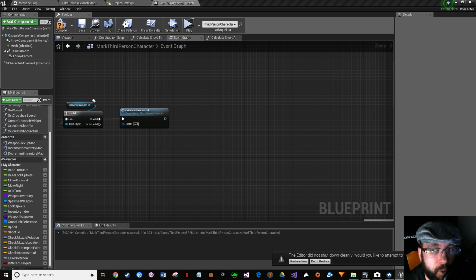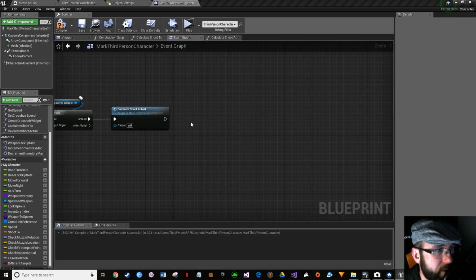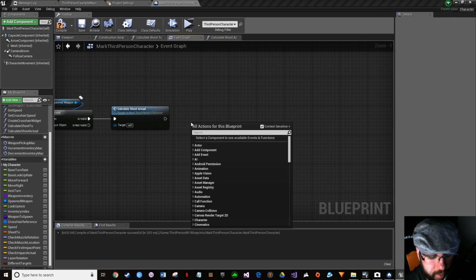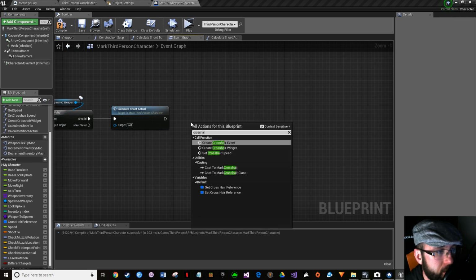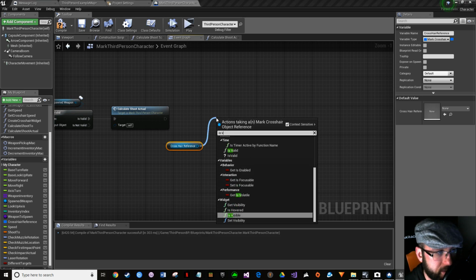So before we start changing anything on the crosshair, we want to actually check if it's valid, that it's there. So let's right click and get our crosshair reference. Get crosshair reference. And we made that in a previous tutorial. We want to check if it is valid.